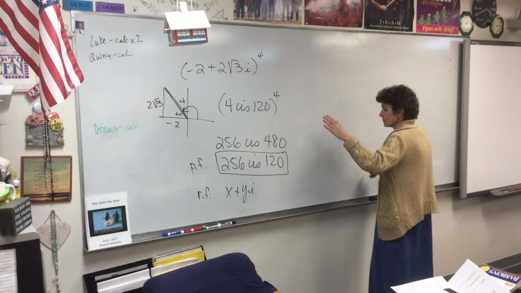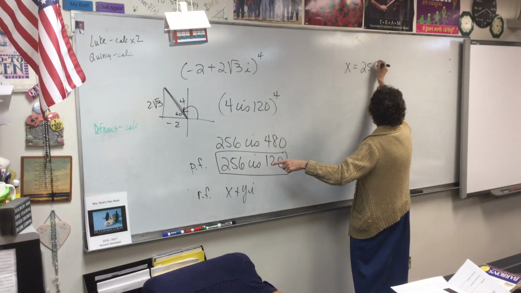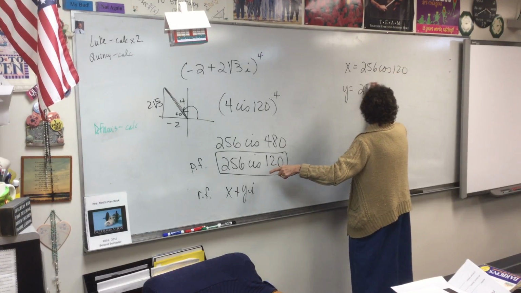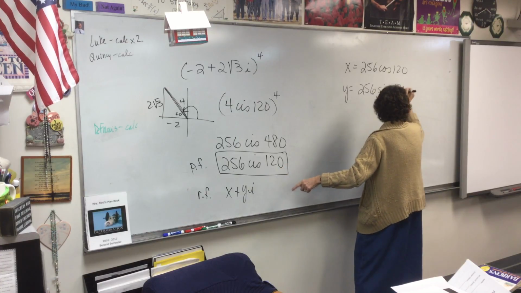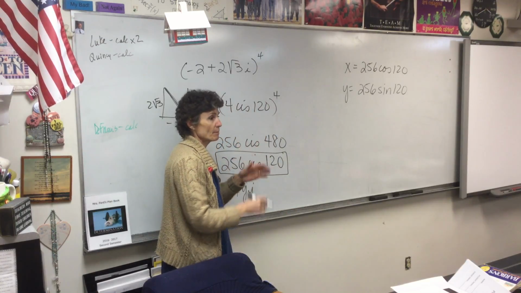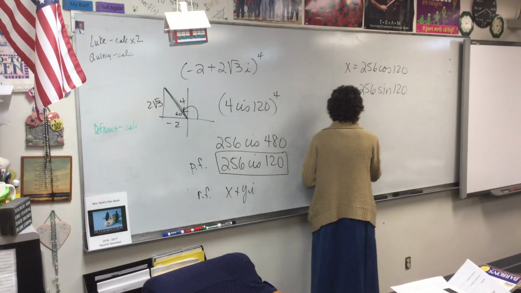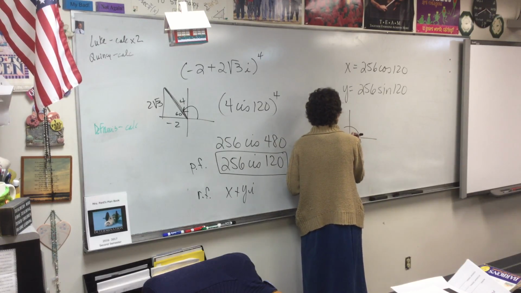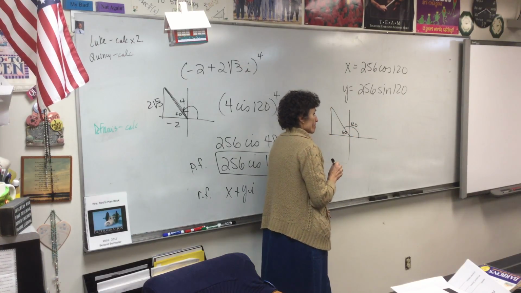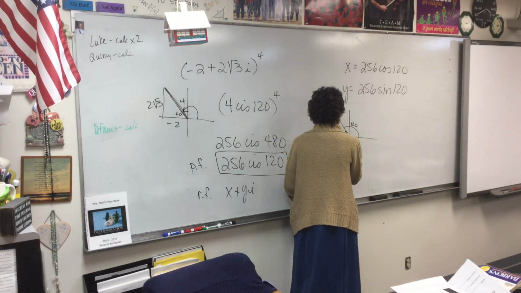If this does not roll off your tongue, I don't know what's wrong with you. X equals R cosine theta. Y equals R sine theta. So if you're allowed to use a calculator, you're just going to type it in, boom, boom, boom, and get these weird decimals. We're going to answer exactly. That means no calculator since we can. I know this is written right over here, but I'm going to pretend it's not. Start from scratch.